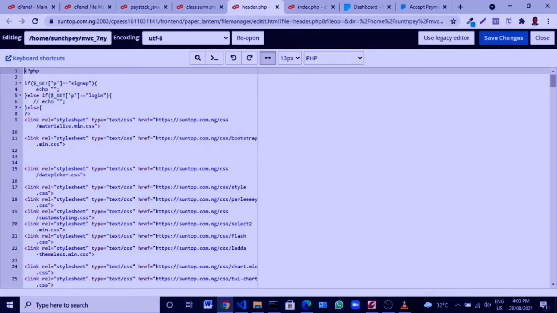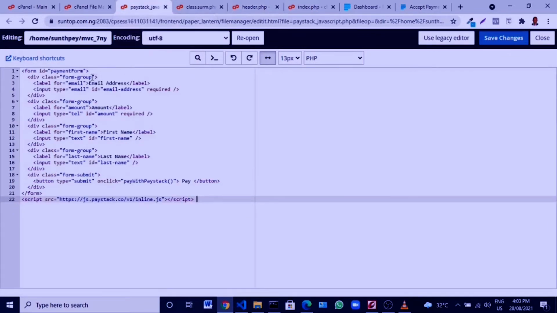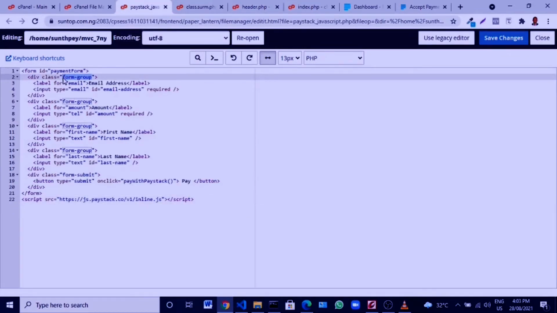So as you can see, we are going to use where we have this form group. Okay, let me just find and replace. We are going to add input fields.